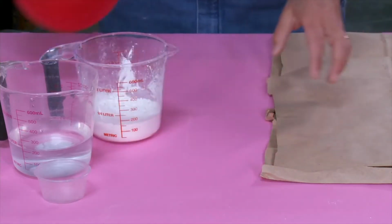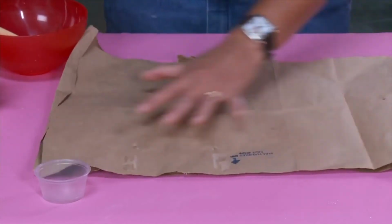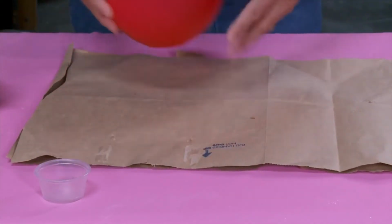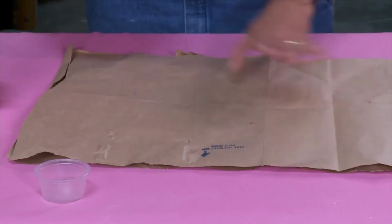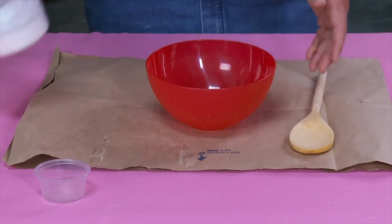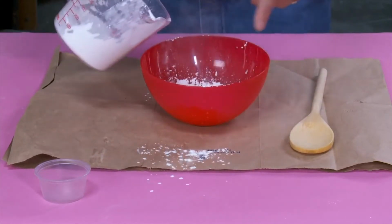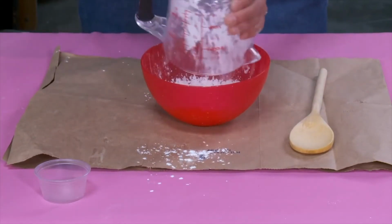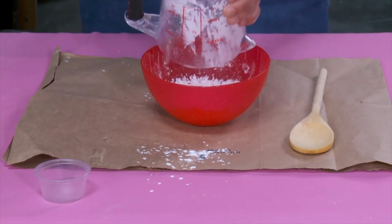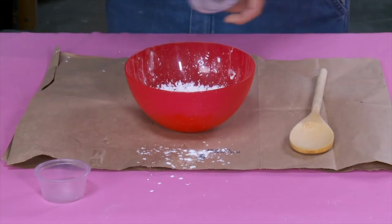So the first thing I'm going to do is prepare my area here. I've just taken a brown paper bag and cut the bottom off so it lays nice and flat. And I'm going to take the cornstarch, the half a cup of cornstarch, and I'm just going to pour it in. See what I mean about it being messy? It's messy already and hasn't even gotten wet yet. I'm going to pour it all in to my bowl.